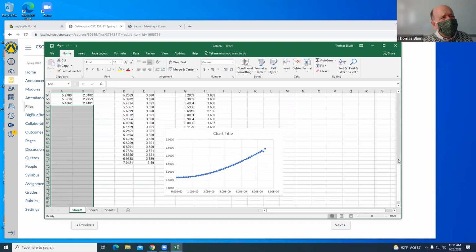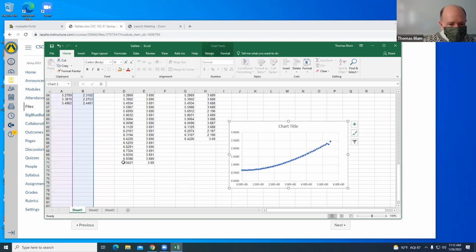If I didn't want to throw the data out of Excel, but I wanted to plot without it, then I'd have to re-highlight and start plotting again. So if I don't care about the data, I could just throw it out and my chart that I've started will update. But if I want to keep the data in Excel for whatever reason, maybe I want to do something else with that data, then I'm going to have to highlight and keep the data I want. But that's two different approaches of getting rid of the data. Either absolutely, positively delete it, or keep it, but start the graph again and not highlight it.